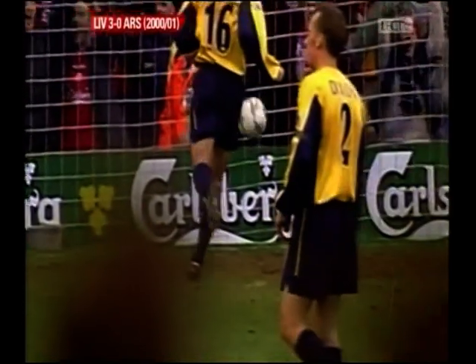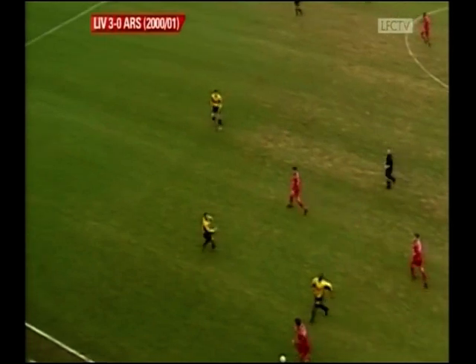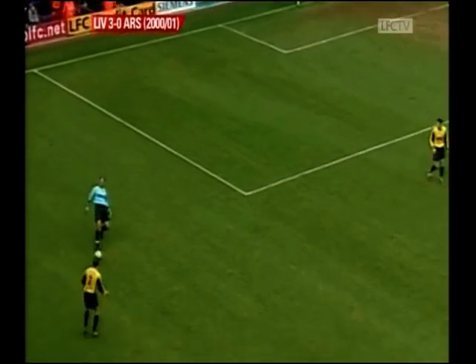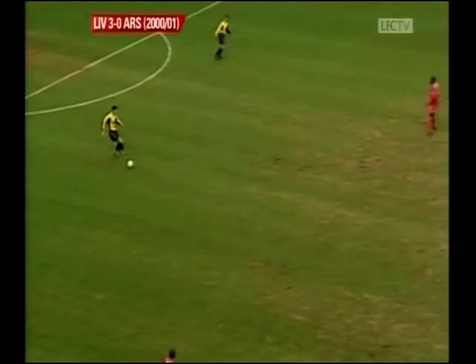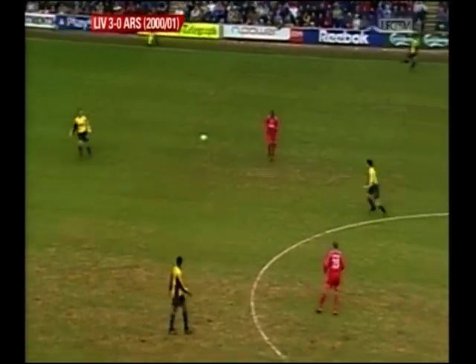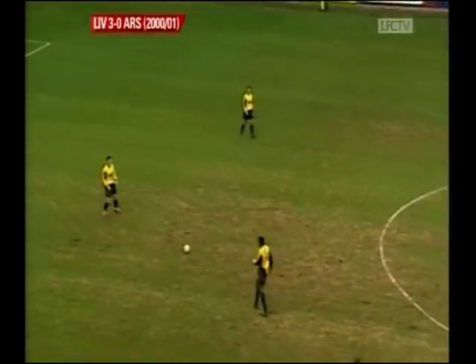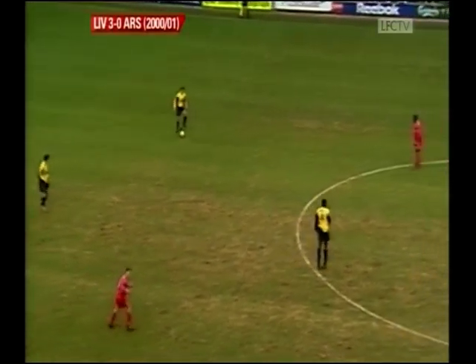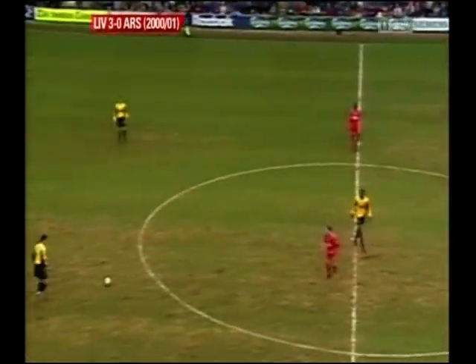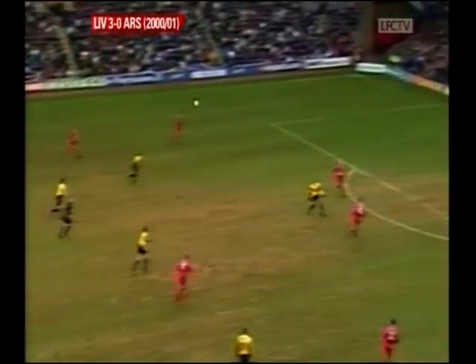20 minutes to go. No wonder he's pleased — that should ensure a happy Christmas in the Houllier household and for Liverpool fans. After Manchester United, now Arsenal — this is a very big week in Liverpool's season. It's dangerous to write off Arsenal, I realise that, but with 20 minutes to go and three goals adrift, surely Arsenal can't come back. It's a desperate situation that calls for desperate measures — Arsene Wenger may as well take off a player and stick another forward on.